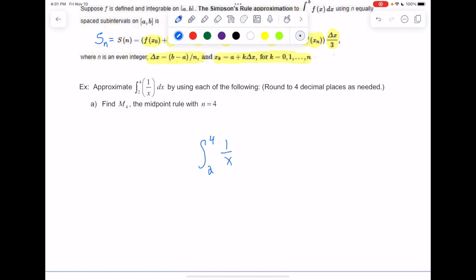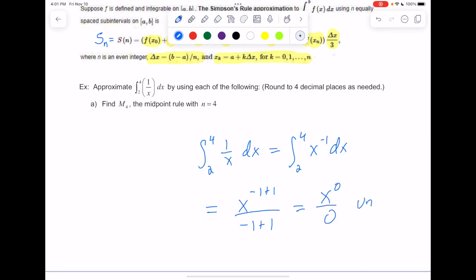But if you're trying to do this definite integral of 1 over x using antiderivatives, the first thing you would do is rewrite it as x to the negative 1, and then you would try to use the power rule, and you would add 1 to the power and divide by the new power. But if you do that, you get x to the 0 over 0, which is undefined. So if you go back and look at the power rule, you'll find out that it works for every number except for x raised to the negative 1.